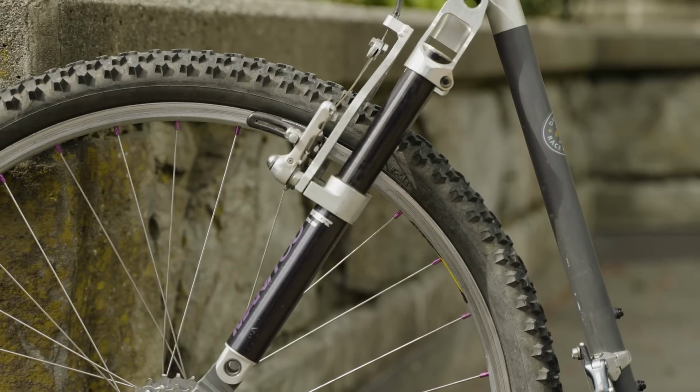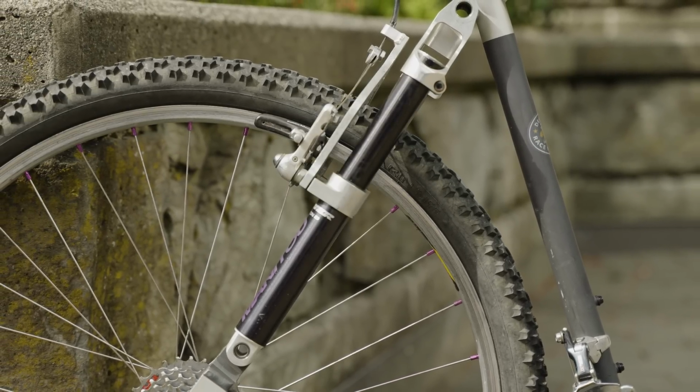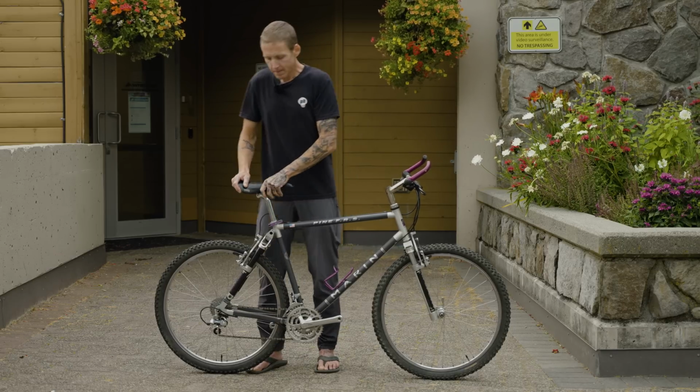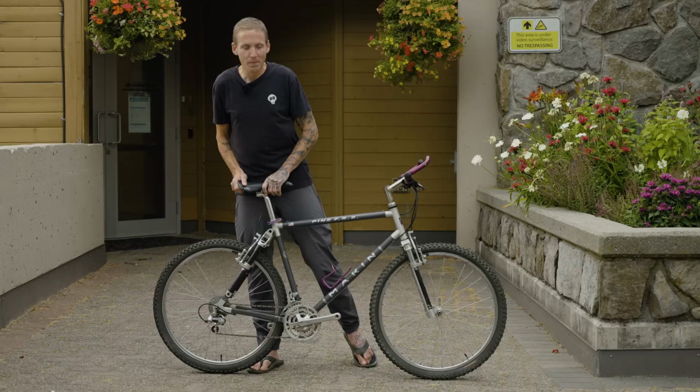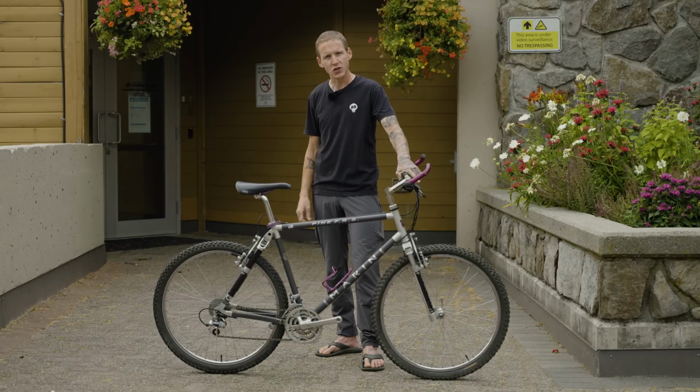Now, I have no idea how much travel it has. I don't think it has a damper or anything like that, but it is definitely interesting. Let's just see how much it moves. Okay, I think we'll need to microwave the elastomers in there and maybe make them a little bit squishier.